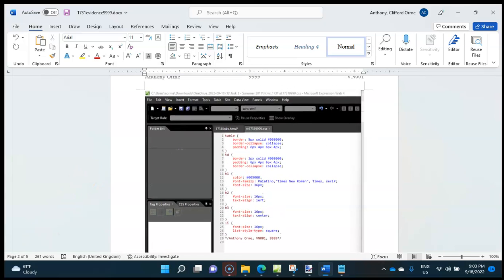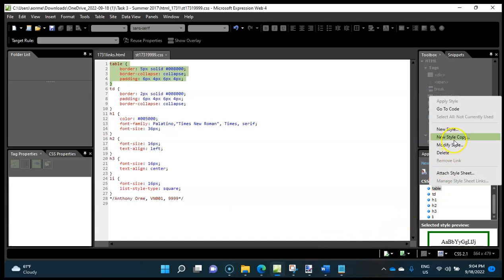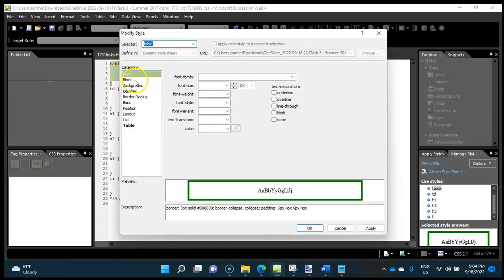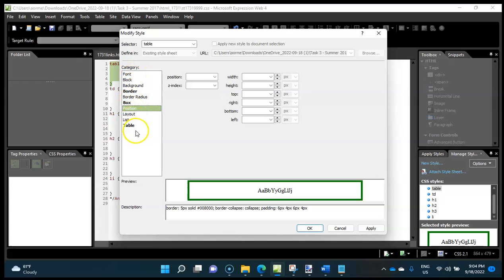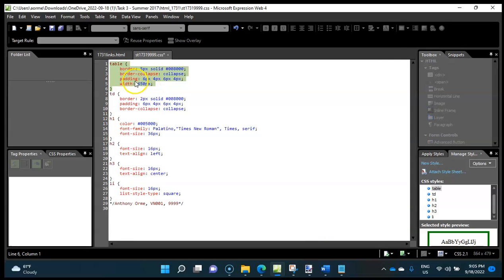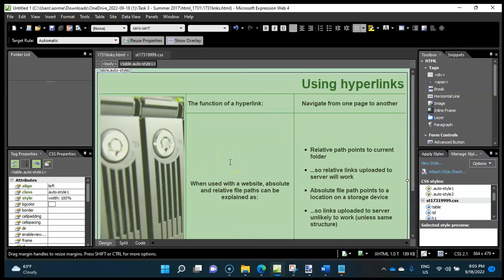Okay? 2 things I forgot to show you. One is really important was the width. Just right click of this, modify, and we need to change the width. Not easy to find because having a look, some of these categories don't make sense. Position, and we could put 650, and then we put pixels, and then we press OK, and it will add the width. Okay, so that saves us, and it will update it on here as well. Make sure you show the screenshot of that.